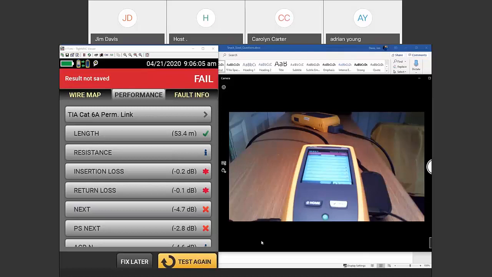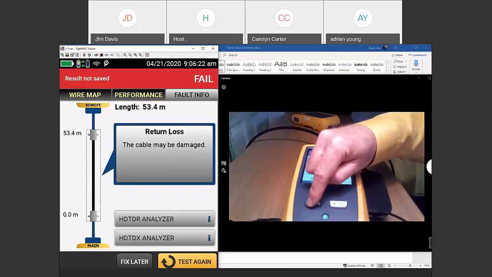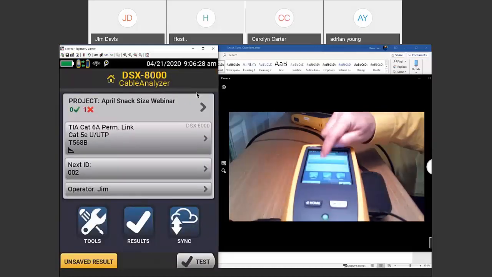Oh boy, we're failing all kinds of things. Return loss, next. We could jump into fault info, but I don't think the nature of this question is it failing for return loss or NEXT? That's another discussion. Fault info is telling us, hey, we may have a problem with the cable. But let's go back to home and show the right way to do this.